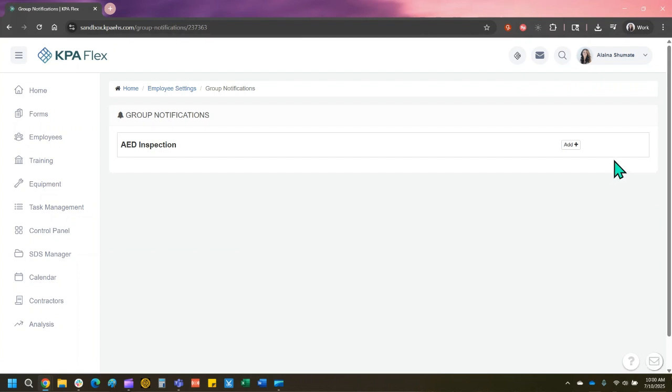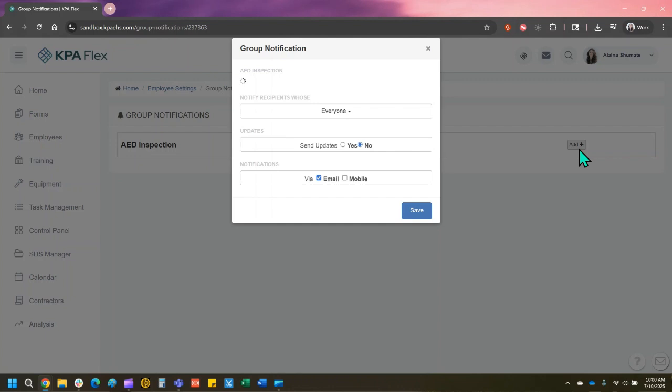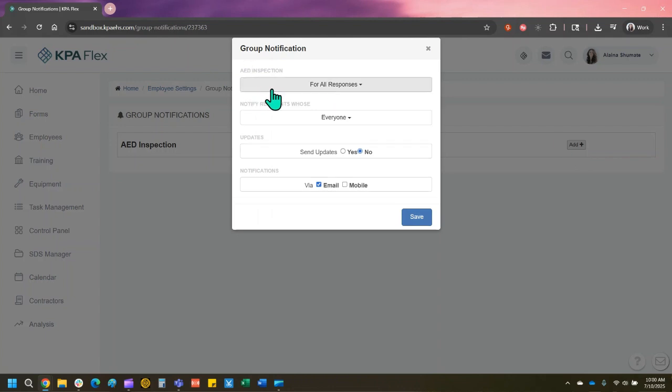It's just going to give you a little bit more options in here and a little bit more bonus items, which I personally like. So once we click add on here, it again gives you the option to say, do you want it for all responses or do you only want to select certain locations and things like that? And I'll show you some bonus features in this too, where you can divvy it out accordingly by location.